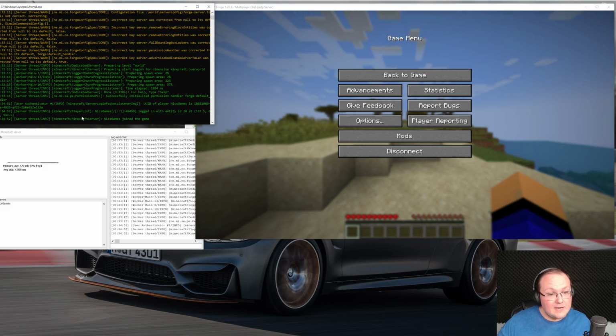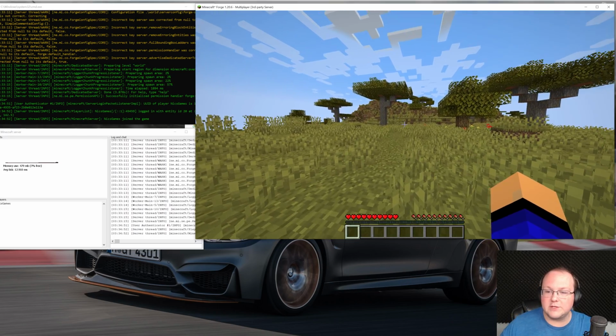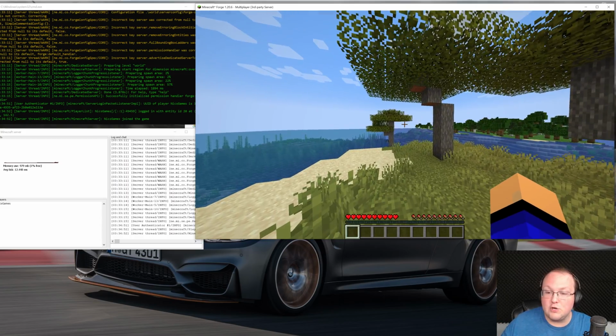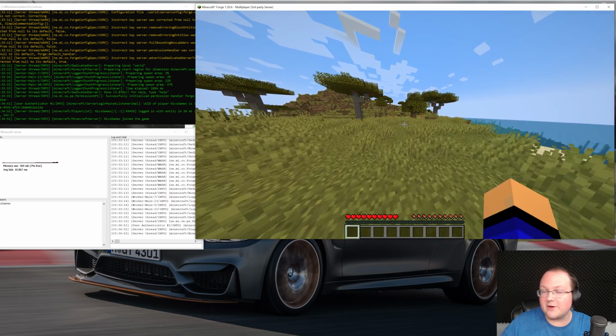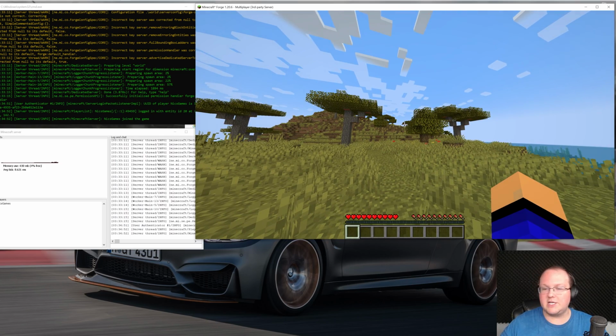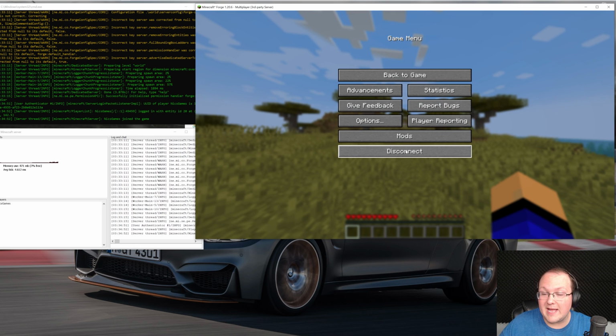Now, with that being said, you're the only person that can join this server. It's working. It is worth testing before you allow your friends to join it, because otherwise, you might not be able to join it. There might be an issue, and no reason to do the port forwarding and all that if there is an issue. But very rarely is there an issue at this point. So we are now good to go. We can now port forward. Let's go ahead and do it.